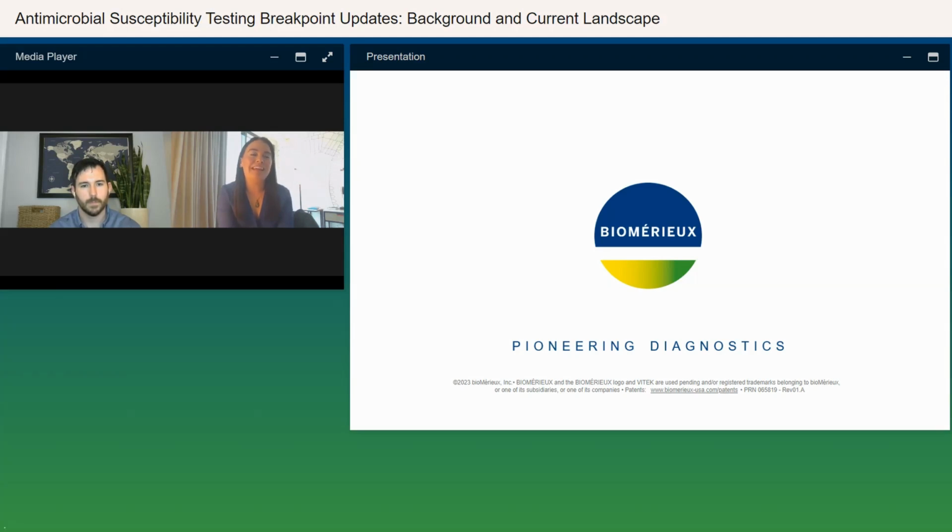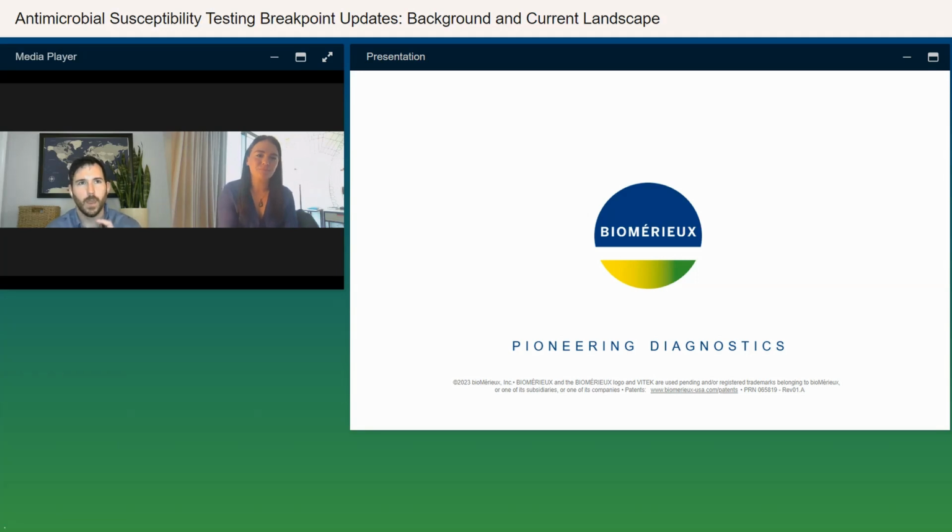The M52 document, I know I keep saying it, M100 and M52, I say them so much because I use them probably 100 times a day. So M52 definitely lists out the types of comparator methods you could consider using, and is a really wonderful resource for considering those options.